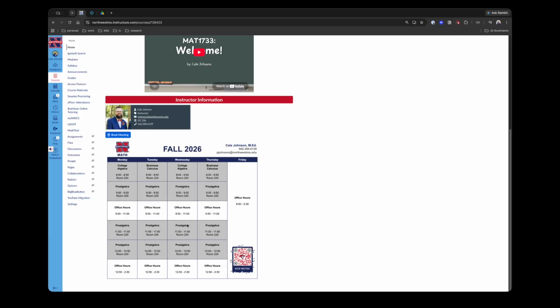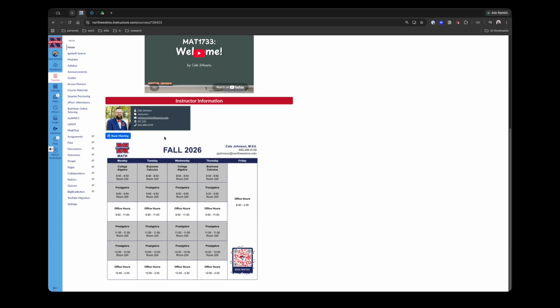This is the class schedule I have for this semester, so if I'm not in class, I'm usually in my office. If you're close to campus, come by anytime, pop in. If you need to schedule time, you can do that with the book button. It's here and in several other places in this class, and I'll point them out as I see them. You can definitely reach out to me anytime if you need help or you just want to talk.